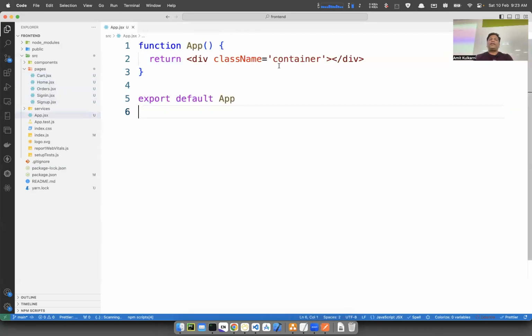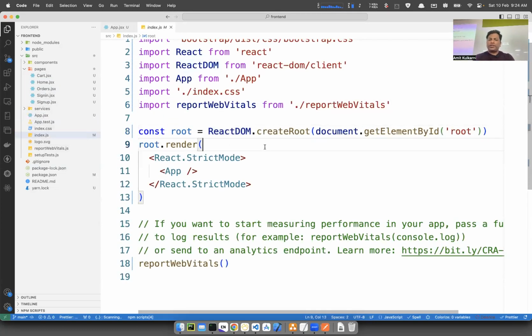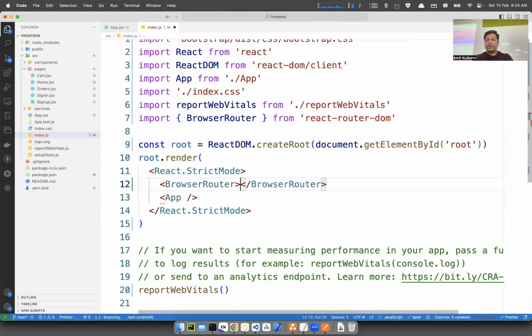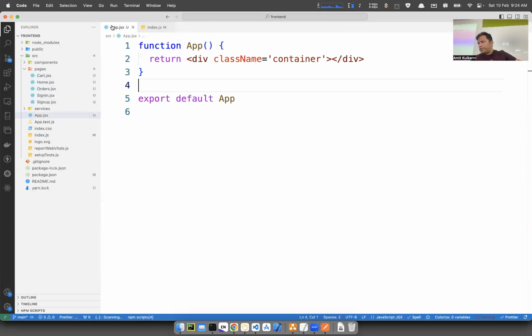Now let's go and first set up our React router. To do this, I need to first go to index.js and add this whole application inside browser router. You know this. So going back here, we can call this a browser router. Put that app inside the browser router. Browser router is the one which is going to give you the routing capability, and routing is based on the URL parameters. So this is the browser router, which is now added in my index.js. I can freely use it anywhere in the application.